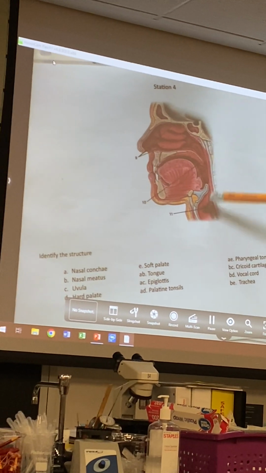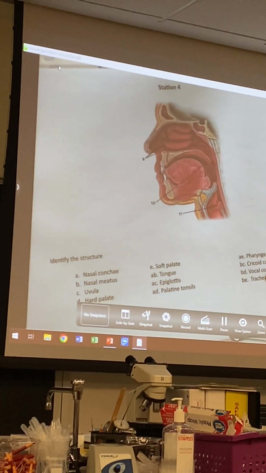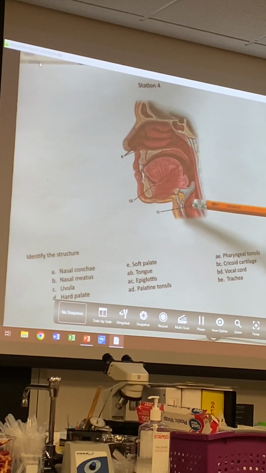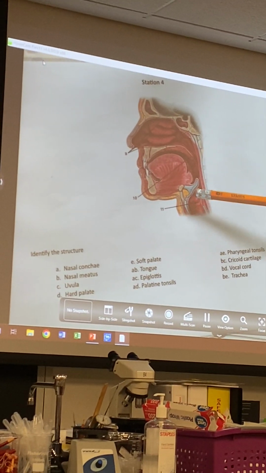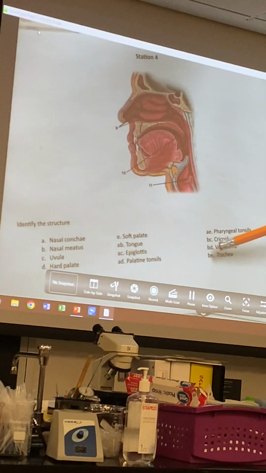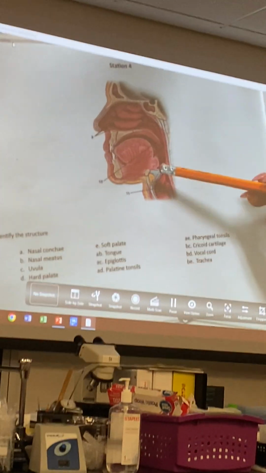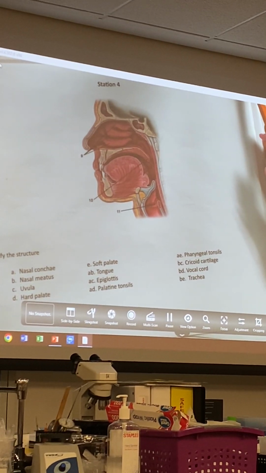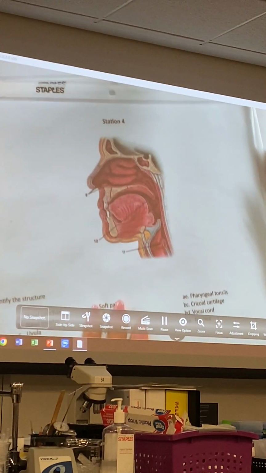What about 11? The vocal cord. Oh, yes, okay. Because I was making my key right now, whenever I was going through it, I was looking for glottis, but it wasn't there. So vocal cord was the only other option. Those cords will tense up or relax, and those vibrations aid in making your voice.